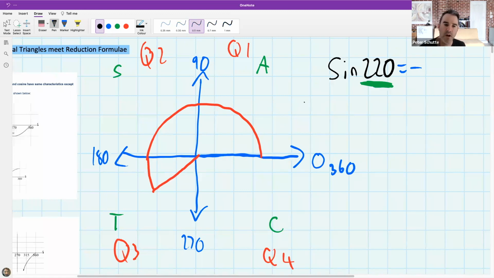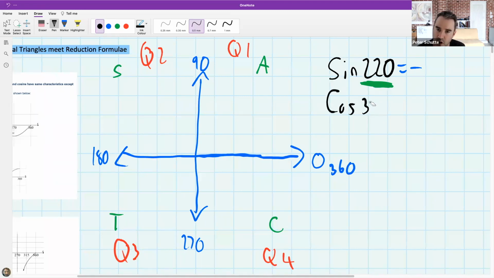All right. Well, let's try another idea. Let's test this idea out again. If I said to you, what is the cos of 320? Is the cos of 320 degrees positive or negative based on this summary drawing? Okay, so I'm looking at the chat stream and I'm seeing lots of positives.